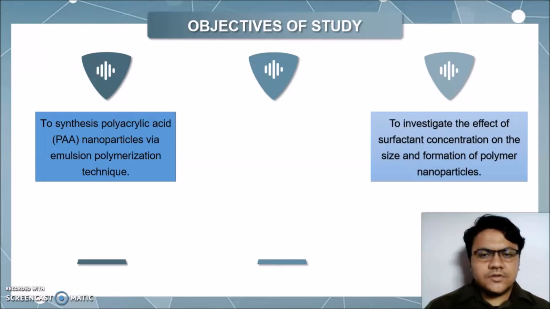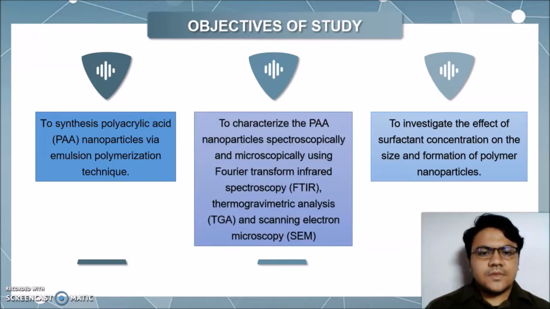For my objectives of study: to synthesize polyacrylic acid (PAA) nanoparticles via emulsion polymerization technique, to investigate the effect of surfactant concentration on the size and formation of polymer nanoparticles, and to characterize the PAA nanoparticles spectroscopically and microscopically using Fourier transform infrared spectroscopy (FTIR), thermogravimetric analysis (TGA), and scanning electron microscopy (SEM).